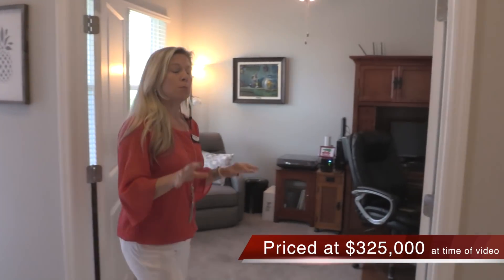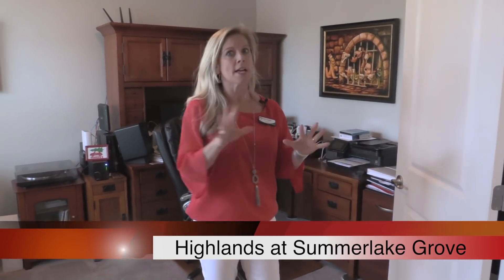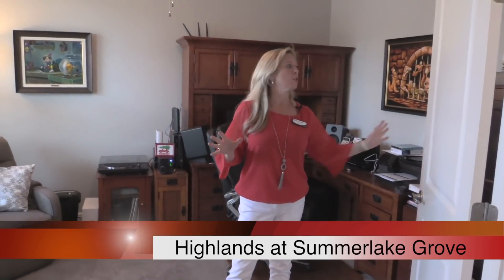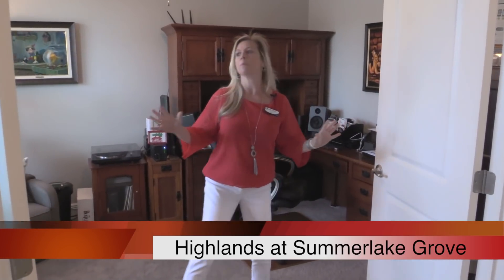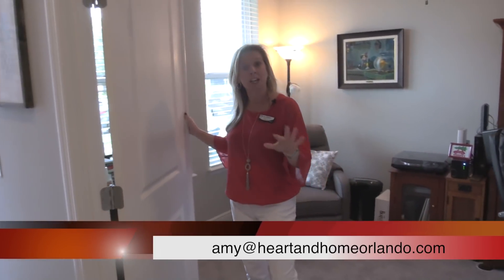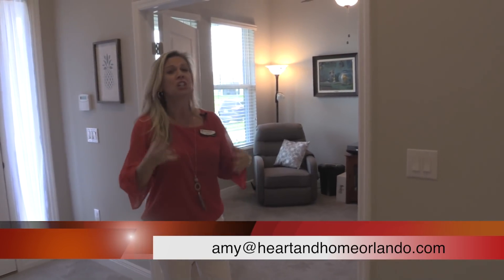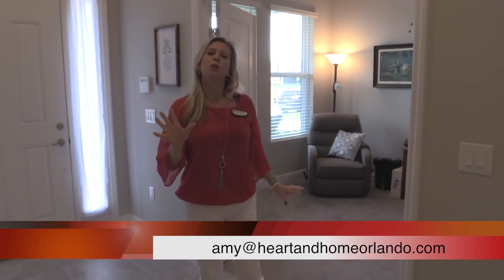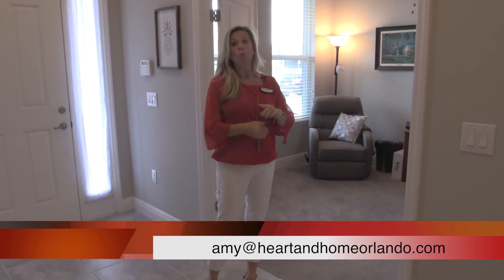The first thing is what's right behind me. In most one-story floor plans — and this is a rear entry garage style home — this particular home offers you this room right here. This is a designated office, den, or whatever you want it to be space. You have these French doors that close it to make it private. Use it as an office, a playroom where you can shut the door to hide the mess, an exercise room, or a crafting space. The fact that this home has three bedrooms, two baths, plus this space is already setting it above the rest.